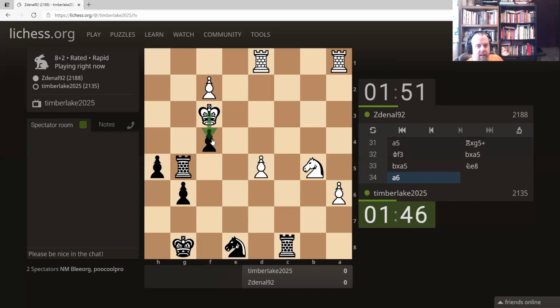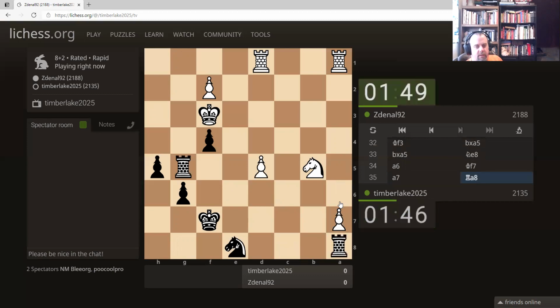Again, he could collect this at any time. So White's playing this correctly. Go, pawn, go. Maybe even here anyway. d6, rook takes knight, d7, followed by d8. That looks crushing.